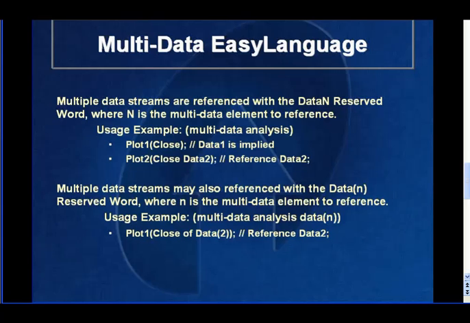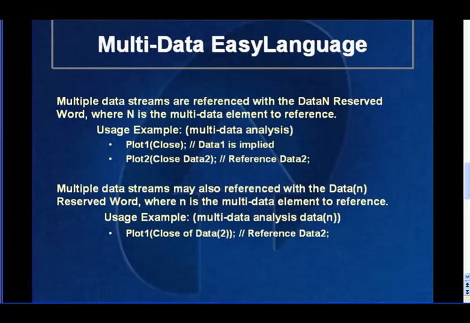So the data reserve word also has the ability to have a parameter in parentheses, which is the data number itself. So for example, I can say close of data and then in parentheses 2, 3, 4, up to 50. That gives me the ability to put that data word inside of a loop so that I can reference them using a variable and just a counter that goes through those very quickly. That will make the indicator much more efficient and make it much easier to write those kinds of indicators that are using many multi-data references within the same indicator.